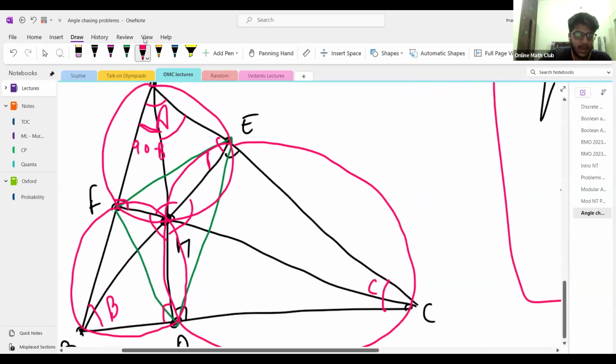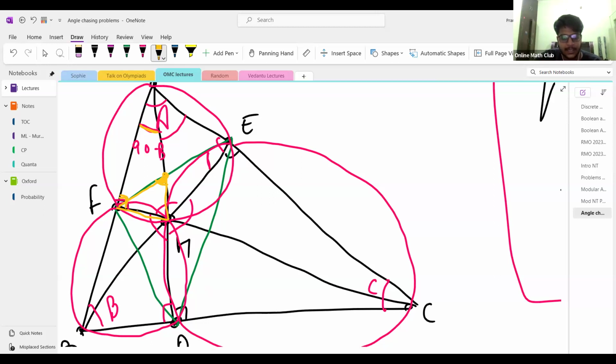Like, let's say we have to find this angle here, right? So we don't have anything directly to find this angle, but if we find the other two angles of this yellow triangle, I can find this angle, right? And okay, I know this angle. I know this angle is 90 degrees. So I know this angle, right? So I know one of my angles, right? Can I get this angle somehow? This green angle, which is not shaded.